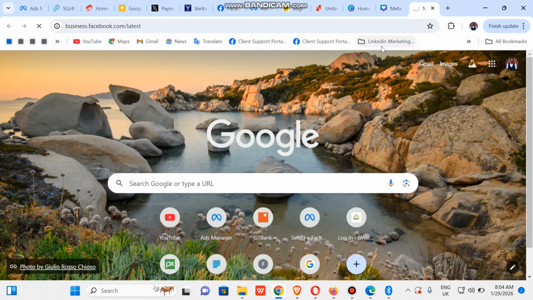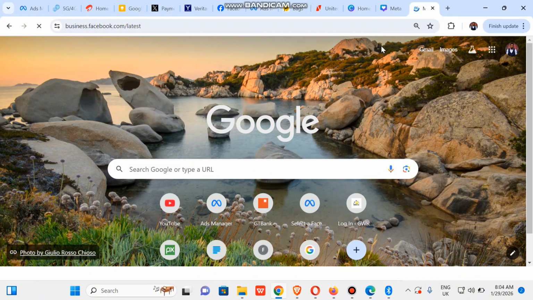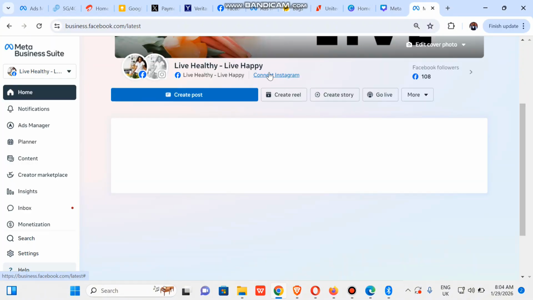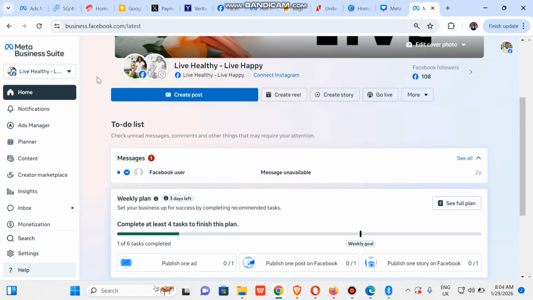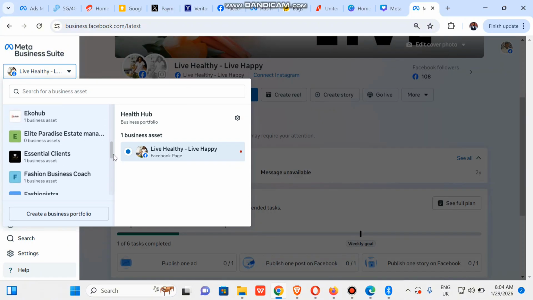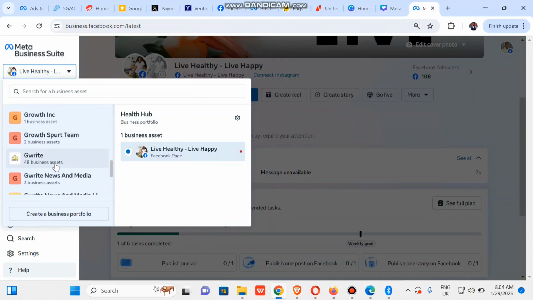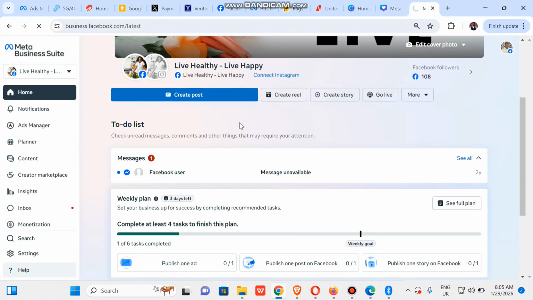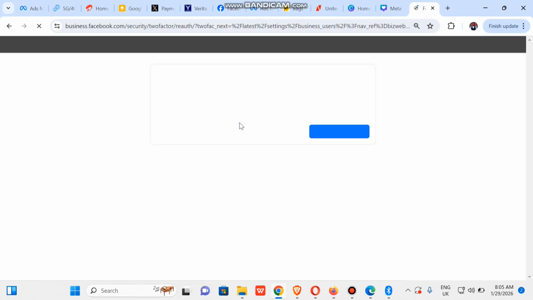Business.facebook.com. You can also add /latest so that it specifically takes you to Meta Business Suite. All right. So we're going to show you how to remove a staff. So first thing first, you select the business portfolio you want to work on. So you click on this drop down at the top left. Then you select the business portfolio. So let's assume we are going to work on this one. So we select it. Don't forget what we're looking for is business settings. This business settings icon. So you click on it, then it's going to take you to Meta Business Portfolio.